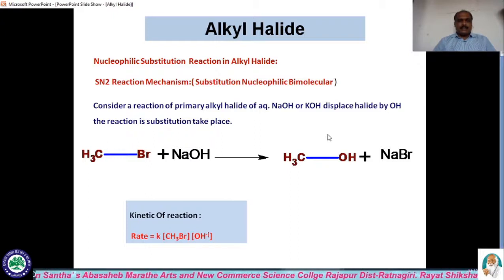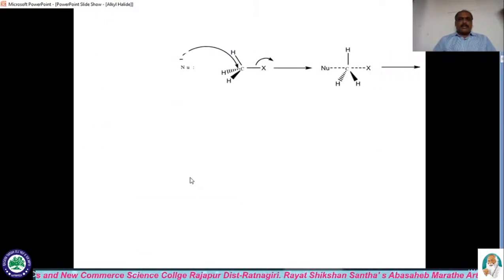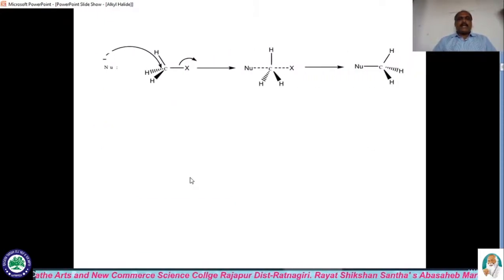The kinetic factors of that mechanism we have also seen. SN2 means that the rate of the reaction depends on both the substrate as well as the nucleophile, and therefore it is an SN2 reaction. Then which type of mechanism operates here? See here, in these examples, we have taken a general alkyl halide.